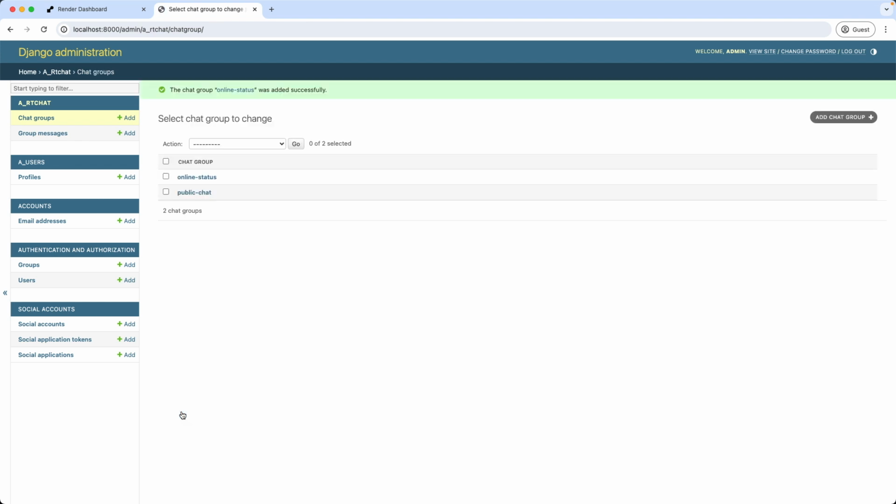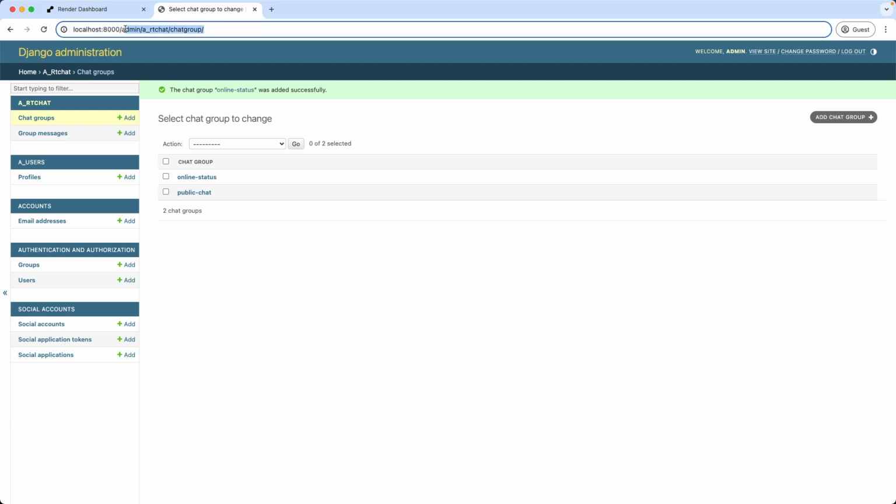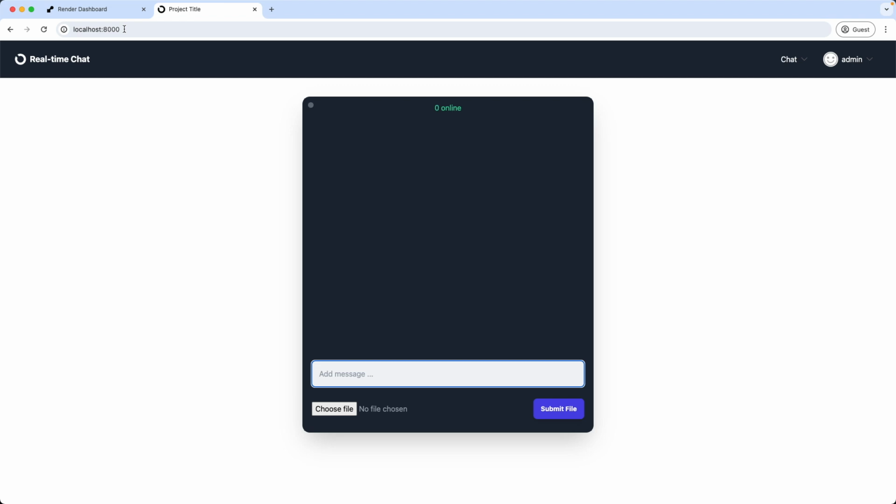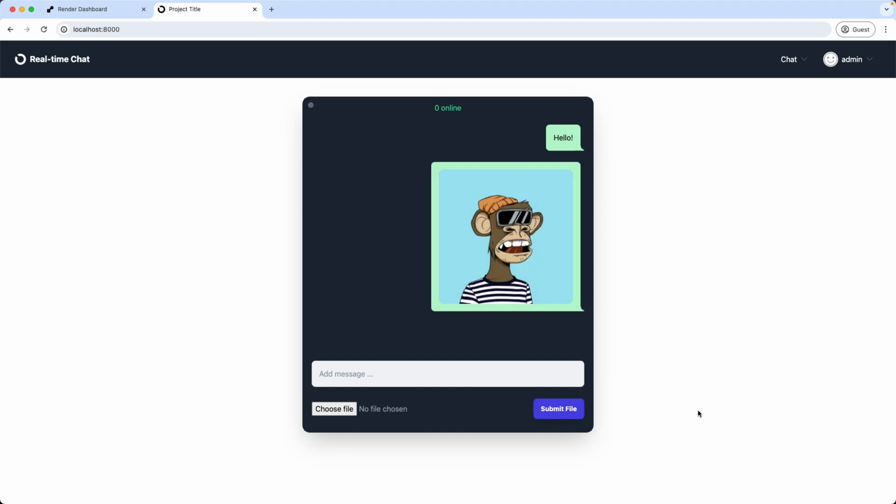Okay, let's test the website again. And as we see, it is working now. Yes, the message appeared, slowly, but because we're connected here to the remote database. Once the website is online, this is not an issue anymore. Let's also test to submit a file. And the image shows up as well. Alright, the database is working.